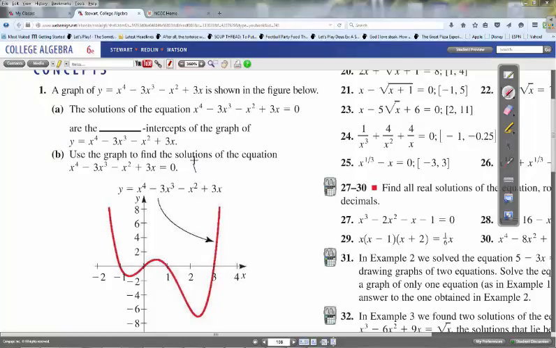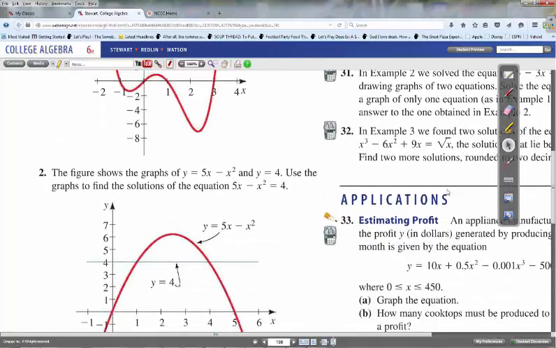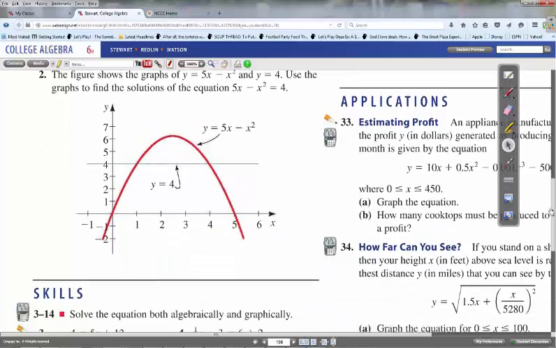So let's see here. 1 to the fourth minus 3 times 1 to the third minus 1 squared plus 3 times 1. Well, that would be 1 minus 3 minus 1 plus 3. And that, of course, is going to be 0. So yes, indeed, 1 is a solution of the equation. And you can throw in the other solutions as well. Negative 1 should work and 3 should work as well. Now, you can also use your calculator to do some of these problems.